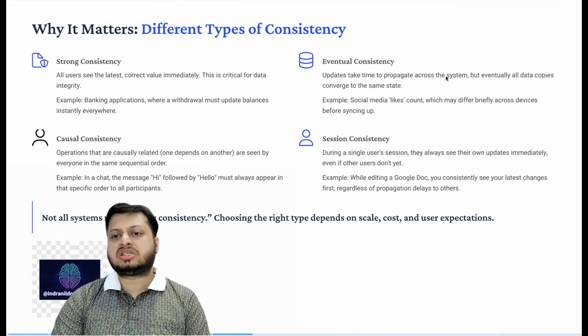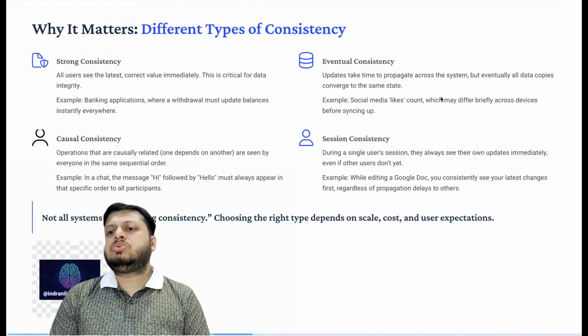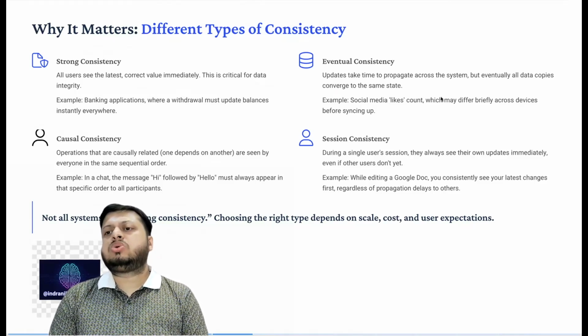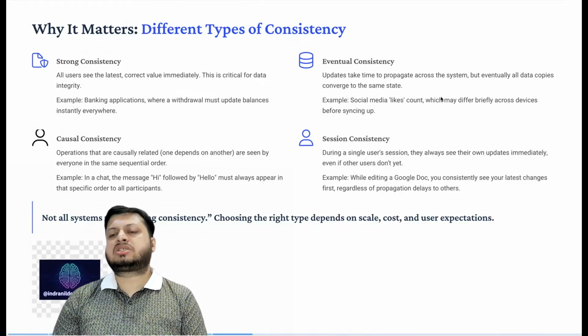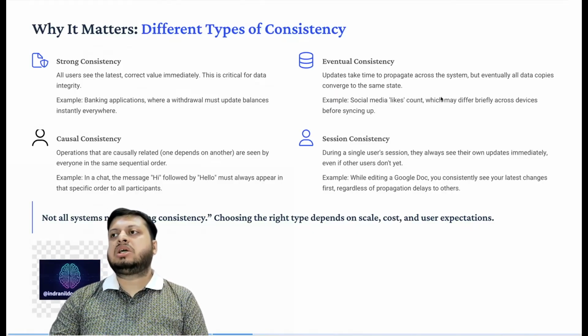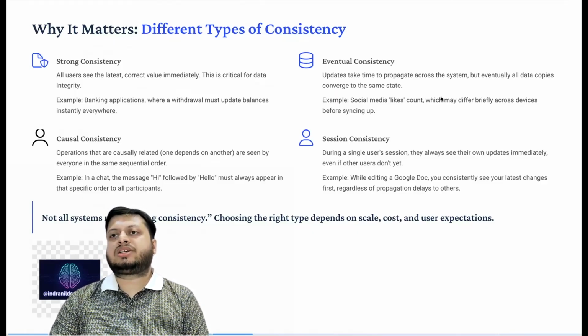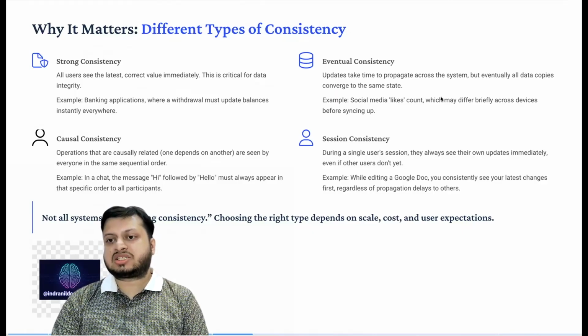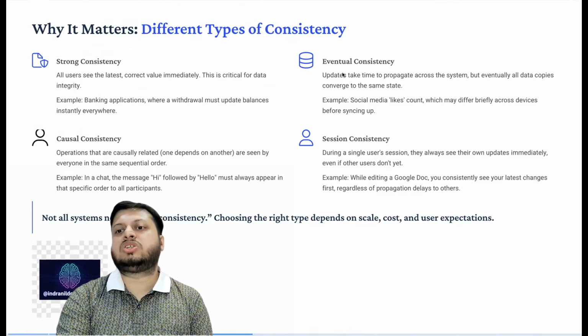Now eventual consistency, what is that? Let's say in social media, someone likes a post. The counter may vary between people who are viewing the same post. It won't affect that much. Let's say it's 99 now, someone made it plus one, then it became 100, but it gradually moved from one user to another. Okay, it's propagation. The update takes some time to propagate. It should be done with as low latency as possible, but it's something we can live with. It is not strong consistency, but it's eventual consistency.